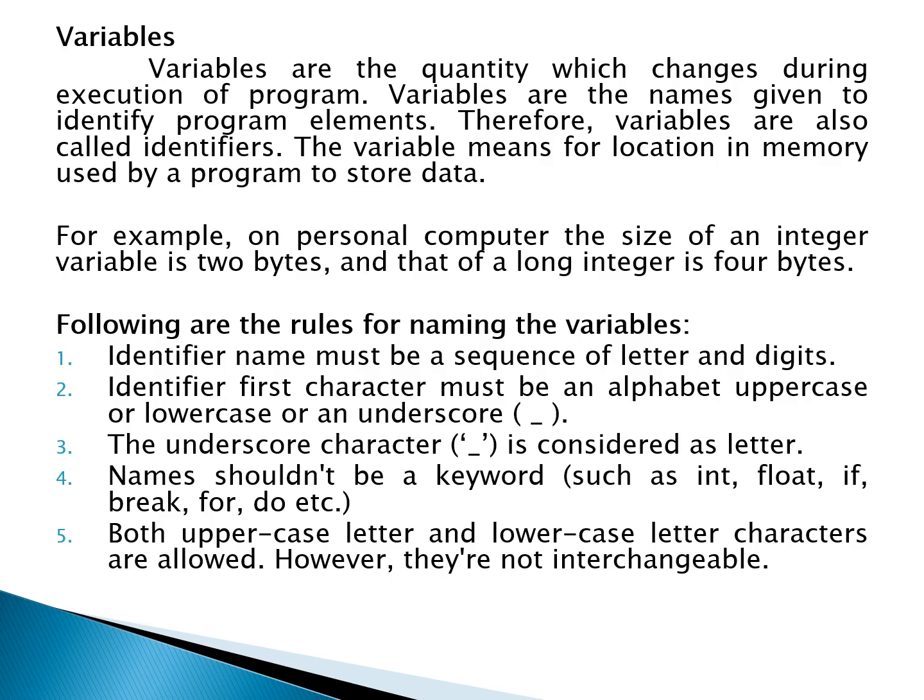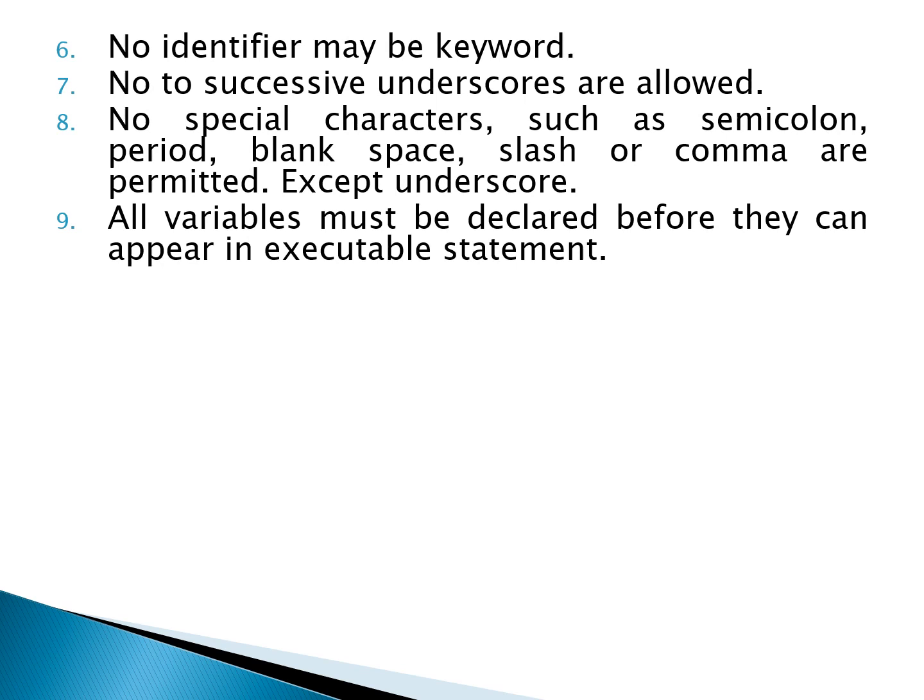Both uppercase and lowercase characters are allowed, however they are not interchangeable, and uppercase and lowercase are treated differently because C is a case sensitive programming language. Then no identifier may be a keyword. That is, whatever variables or identifiers you are going to use should not be a keyword such as int, float, char, for, if, else. Those you cannot use as a variable.